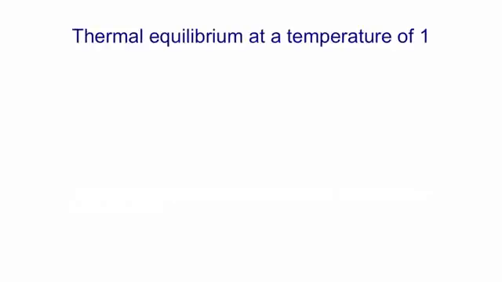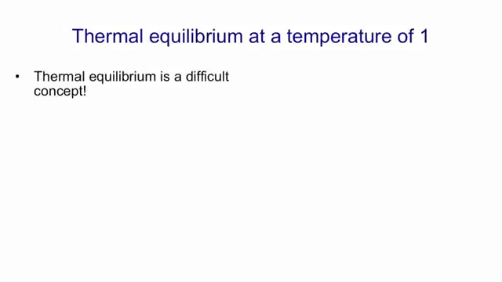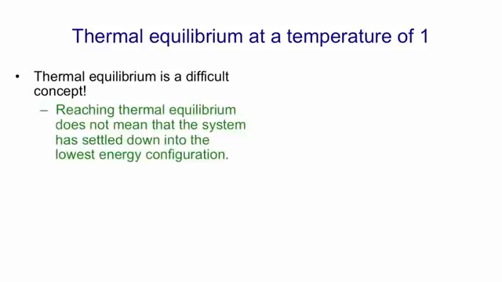One concept that you need to understand in order to understand the learning procedure for Boltzmann machines is the concept of thermal equilibrium. And because we're setting the temperature to 1, it's the concept of thermal equilibrium at a fixed temperature. It's a difficult concept. Most people think that it means the system has settled down and isn't changing anymore. That's normally what equilibrium means, but it's not the states of the individual units that have settled down. The individual units are still rattling around at thermal equilibrium, unless the temperature is zero.